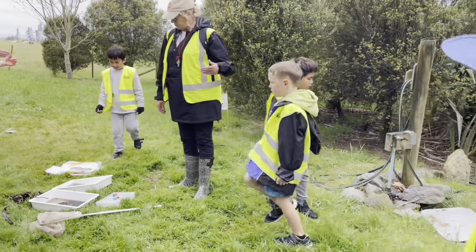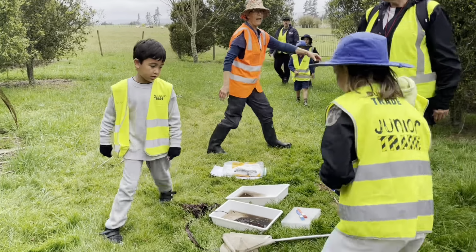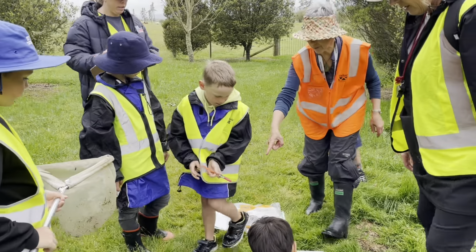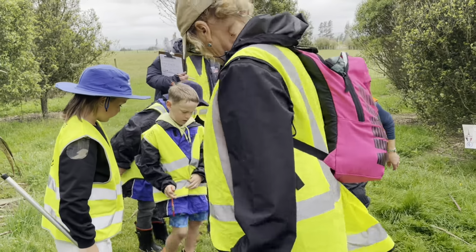Look at all the water. Here's your flag. Oh, you don't have to lift it. Yes, have a close look at that. It's just come out of the water up that way. So have a close look. We found something living on there.